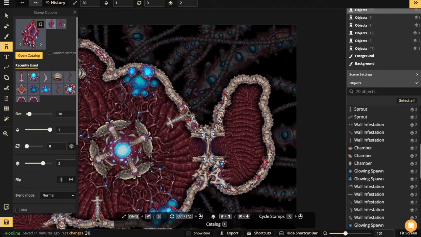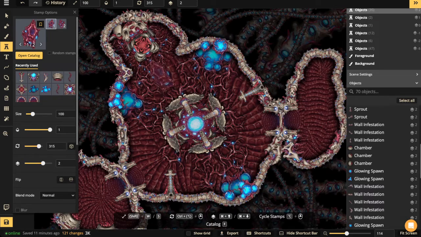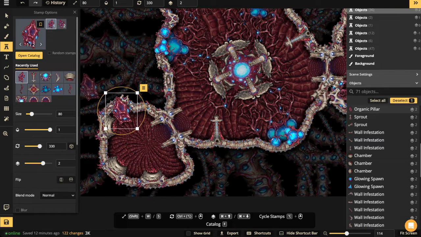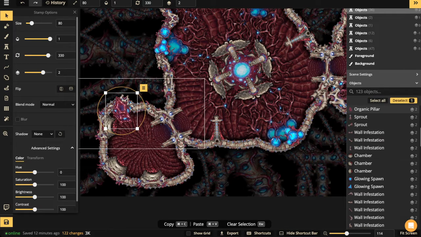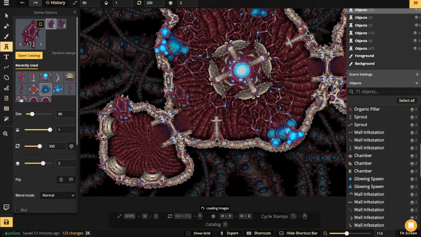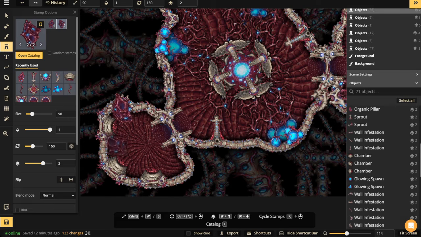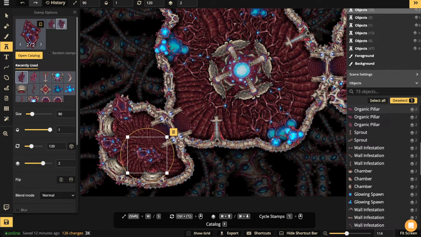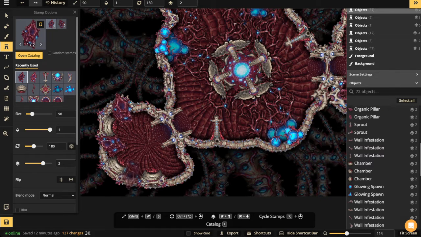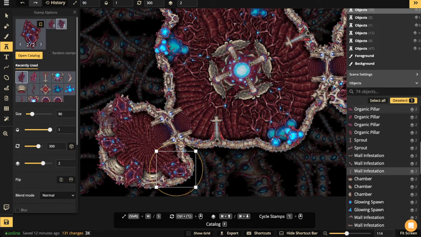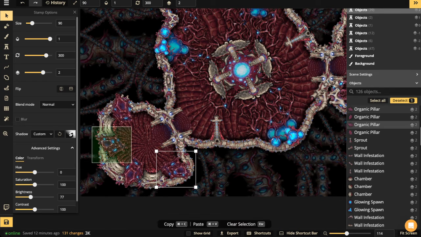Let's go ahead and add, these are really kind of a fun little fleshy looking tubes right here. What might be cool is having some of these sticking out a little bit. So what I'll do is turn that shadow off and then change the brightness like this. And I'm going to go ahead and apply it. And I want these to be sticking out away from, I want them to be overlapping the wall a little bit so that way it looks like there are these interesting little tubes. Let's add in a couple more. I'll put one right there as well. That looks good. I want to make sure that the shadow for all of these are off.